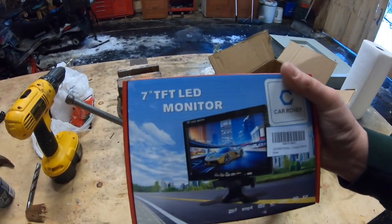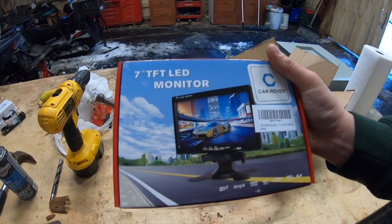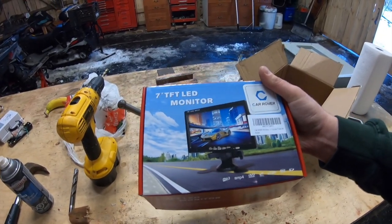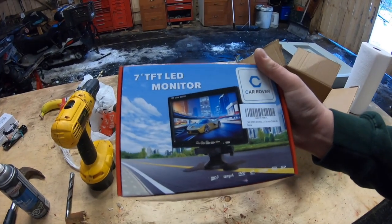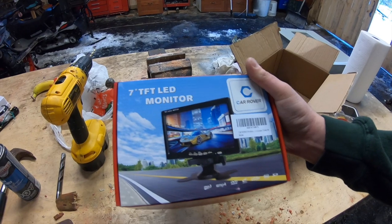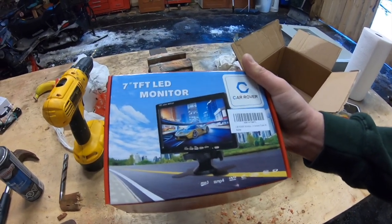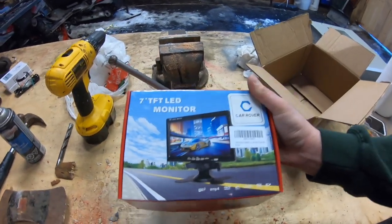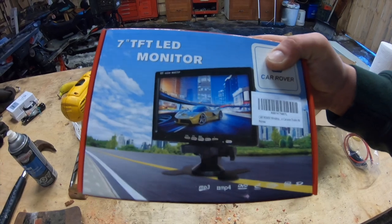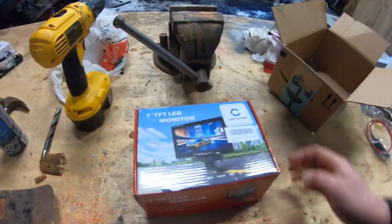This is the big item — a 7-inch LCD screen and it comes with a camera. The big thing for me in buying this product was getting something that was going to work in the cold. I'm out snow blowing and it's quite cold up here in Canada. I need something that's going to last down to negative 40 degrees Celsius and all the way up to almost 40 degrees above zero. This product had quite good reviews and it claims it will sustain cold as well as hot temperatures.